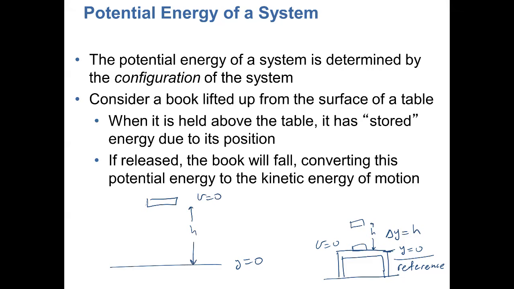Because here's what happens after that. Imagine that you're holding the book and now you release it. Well, the book is not going to just stay there, right? It's going to start falling. Why can the book now fall? Because you had a stored potential energy, and that potential energy is now used to give the book kinetic energy. All that energy was stored when it was sitting at this initial, non-zero position.